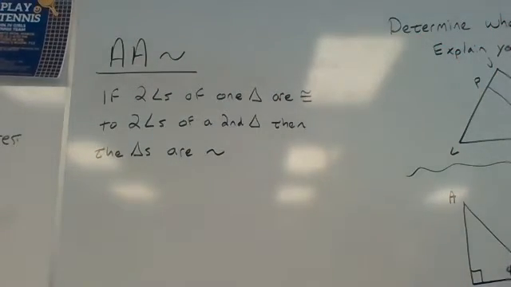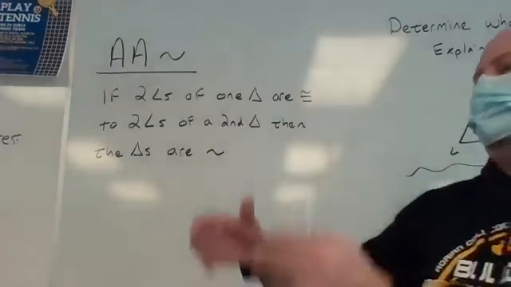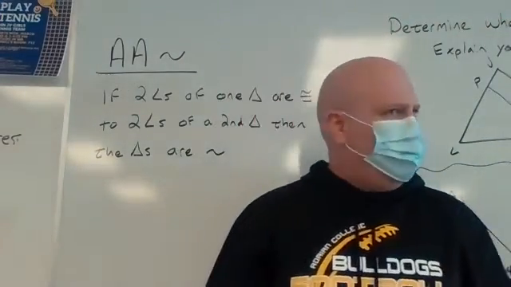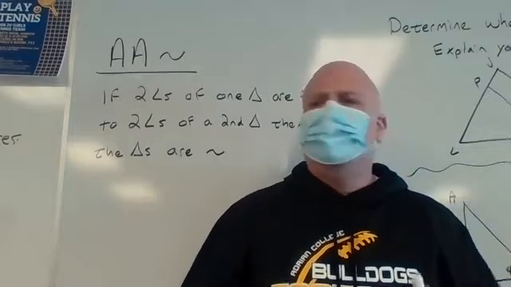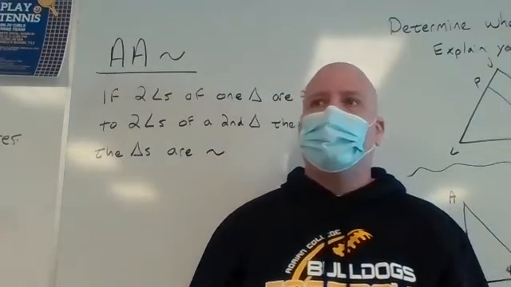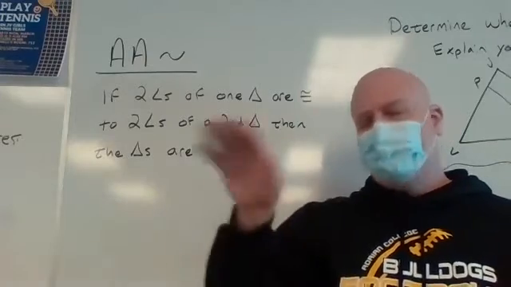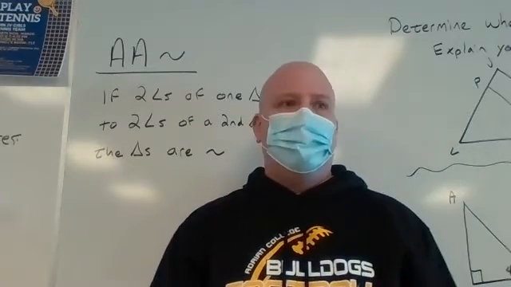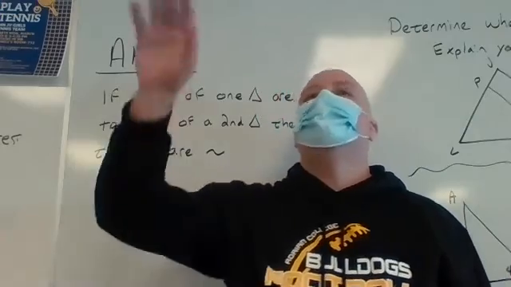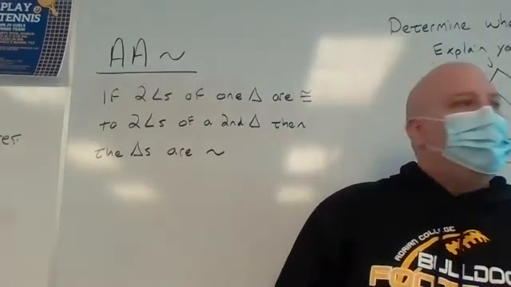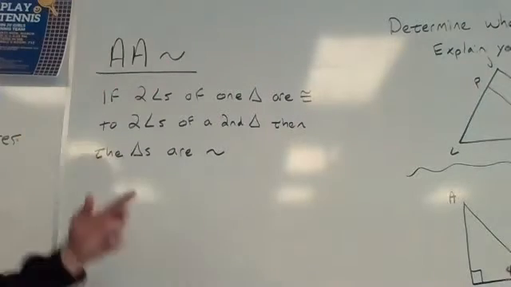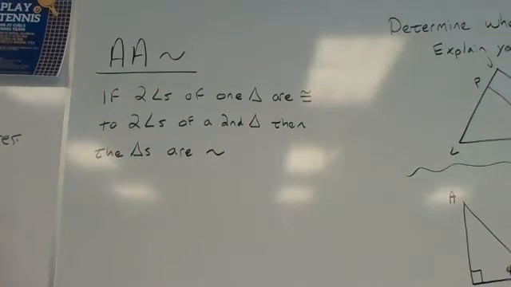If you think of going back to our SSS, SAS, ASA congruence rules, this one is AAA. But we don't use 3. Why do we not use 3? We don't need 3. Remember that in a triangle, if 2 angles are congruent to 2 angles, then the third angles automatically are. So I don't need the third angle. If I have 2 angles congruent to 2 angles, then the shapes are similar.